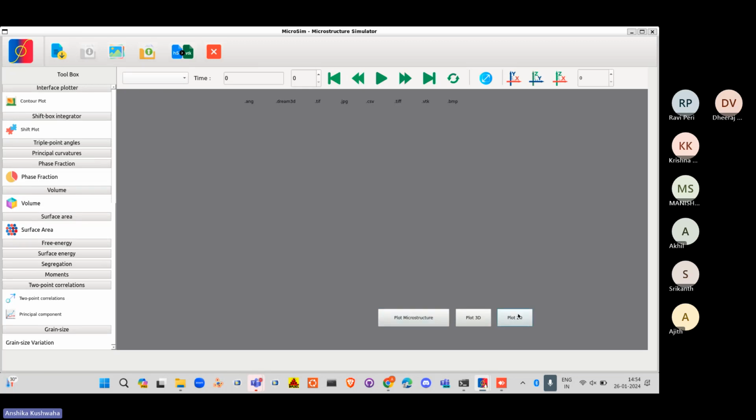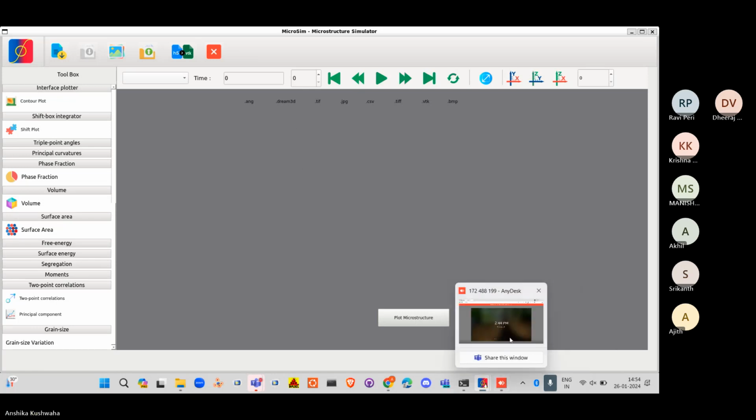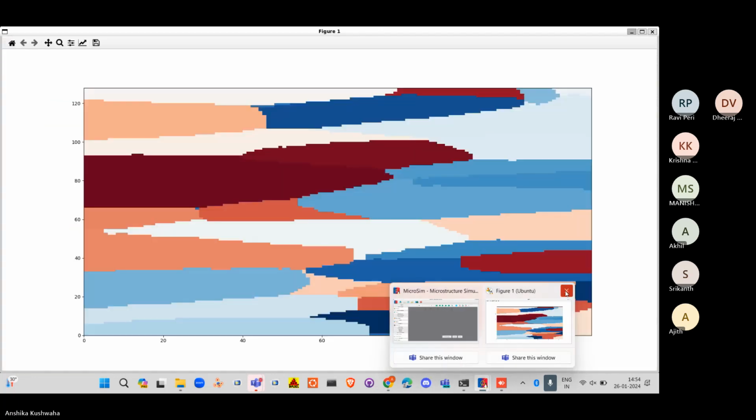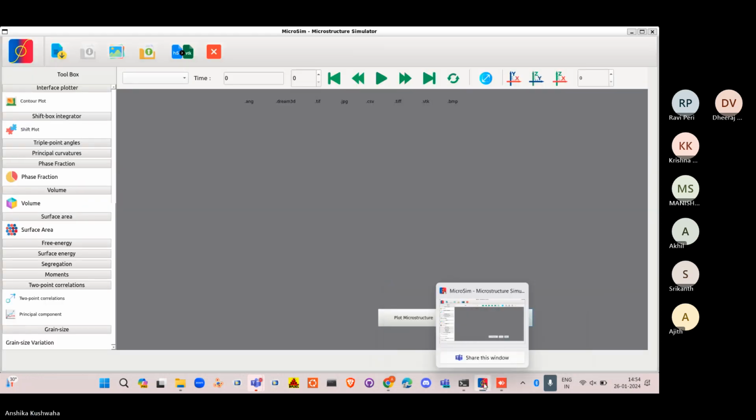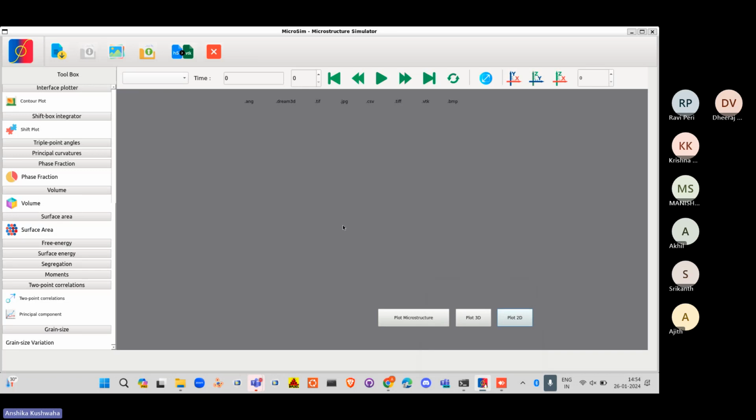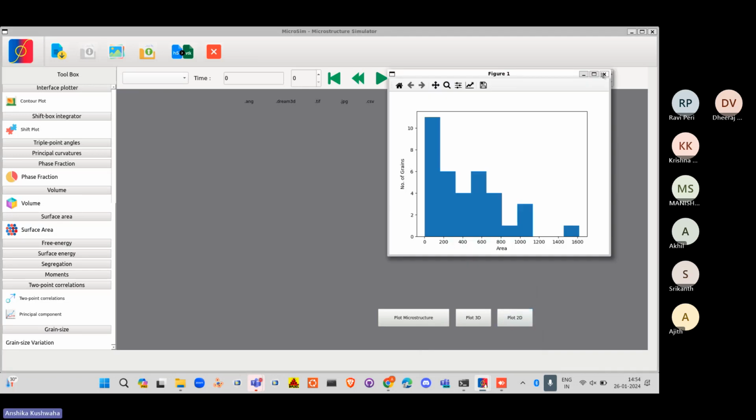So plot 2D. It's taking time. So here you will get the plot.